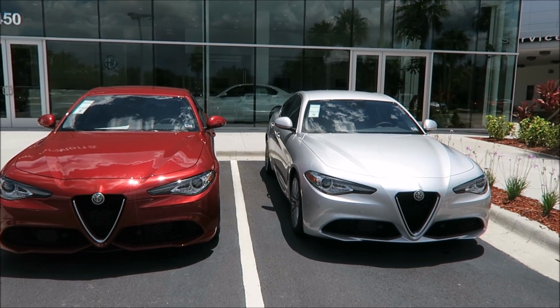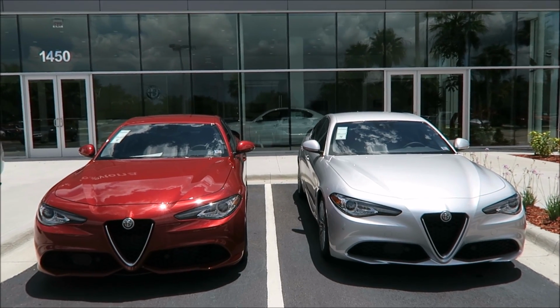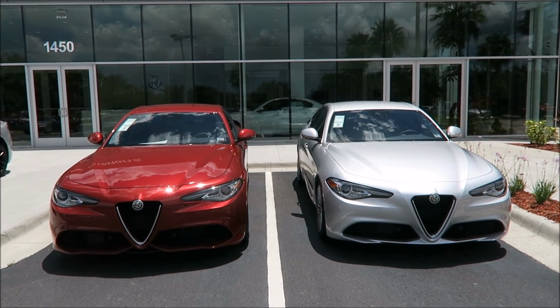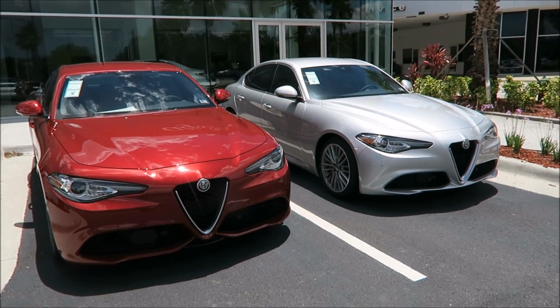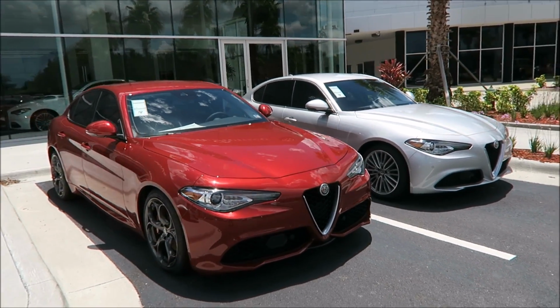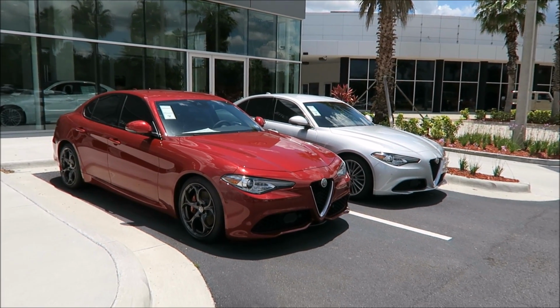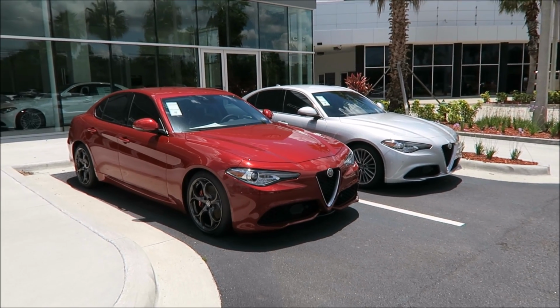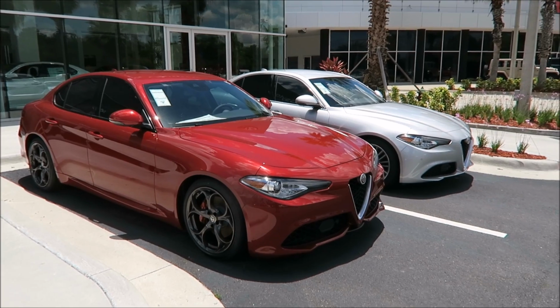But the leather I think would look really good in the Sport. But then again, the Sport does have sportier type leather with the perforated look where your back can breathe and everything sitting on the seats. So it does function well. So with that said, let me know what you guys think, if you do like the interiors of the two and which one you would take, or which combo deal would you take, if you take the Sport exterior or the Lusso interior, whatever you would like.